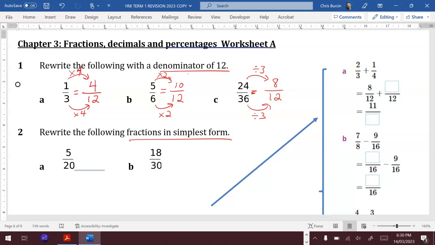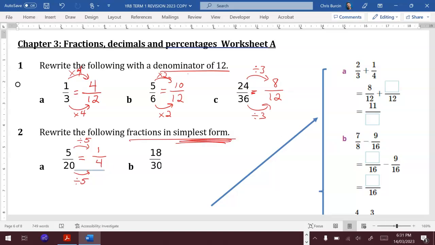So for example, I want to find another equivalent fraction, but I want this in simplest form. 5 and 20 both have common factors. So I can look at it and I can directly see that 5 and 20 are both divisible by 5. So if I divide 5 by 5, I get 1. And if I divide 20 by 5, I get 4. Sure enough, 1/4, or 1 over 4, is an equivalent fraction to 5 over 12, and is indeed the simplest form of that fraction.